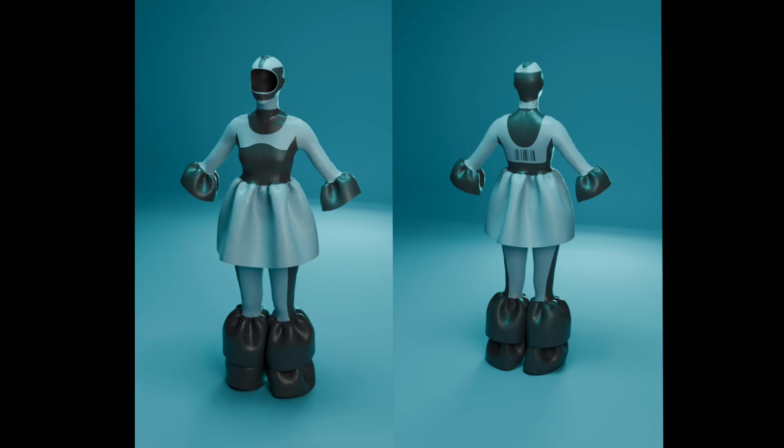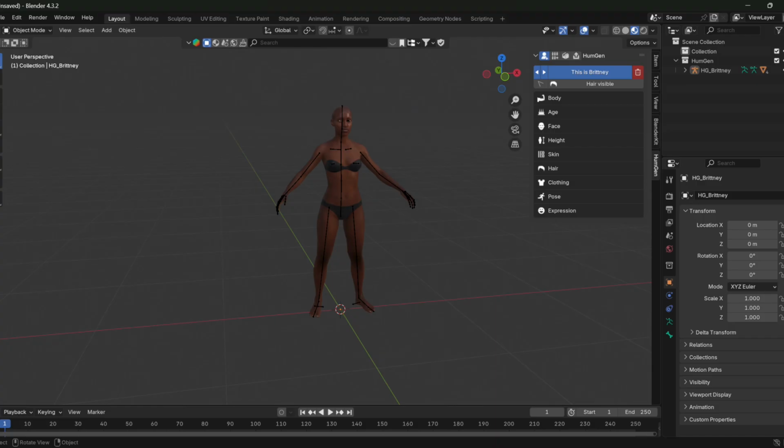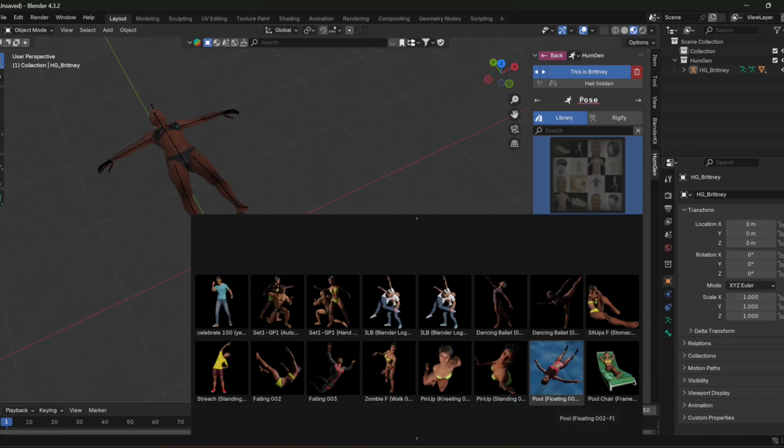Because I already had some experience in Blender, I wanted to explore a bit more, so instead of using a CLO 3D avatar, I wanted to use one of the human generator avatars and create a scenery for it. I picked one of the avatars and altered it to my liking. Then I picked one of the poses and changed a few of the hand and finger positions to create a more floating feel when in water.